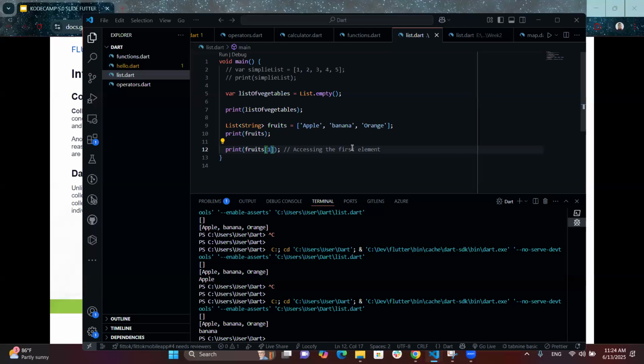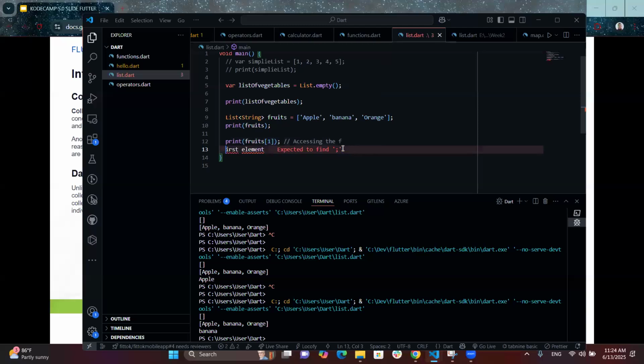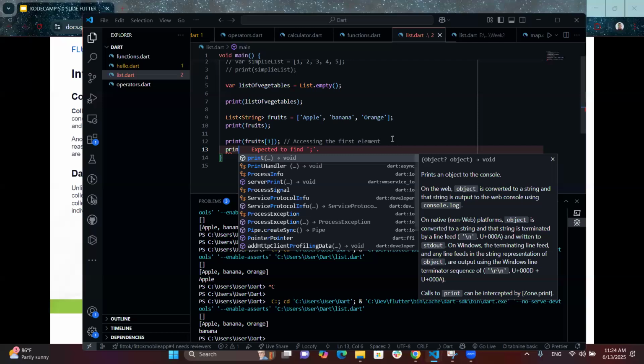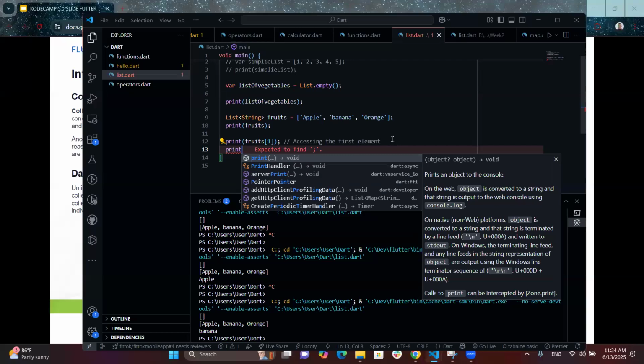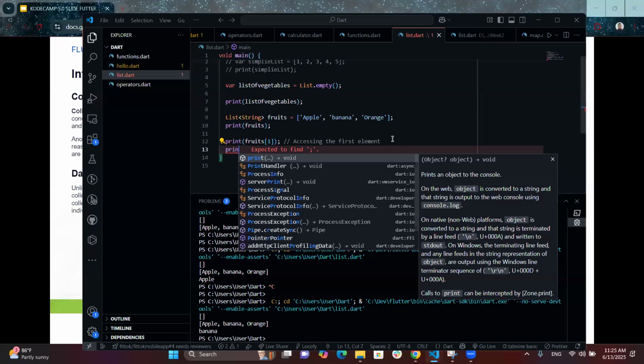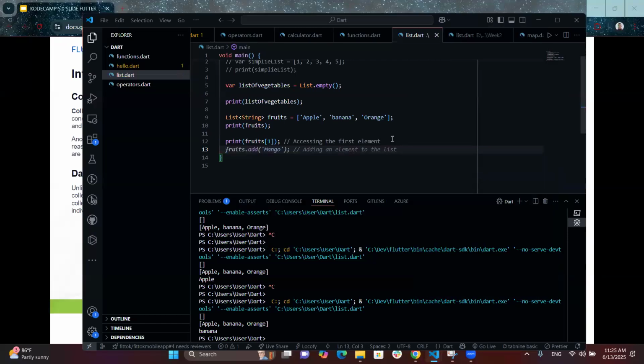Then let's say you want to add elements. Okay, so if you want to add elements, let's say print. Okay, before I get to that, we have fruits. Okay, it's already doing that for me.